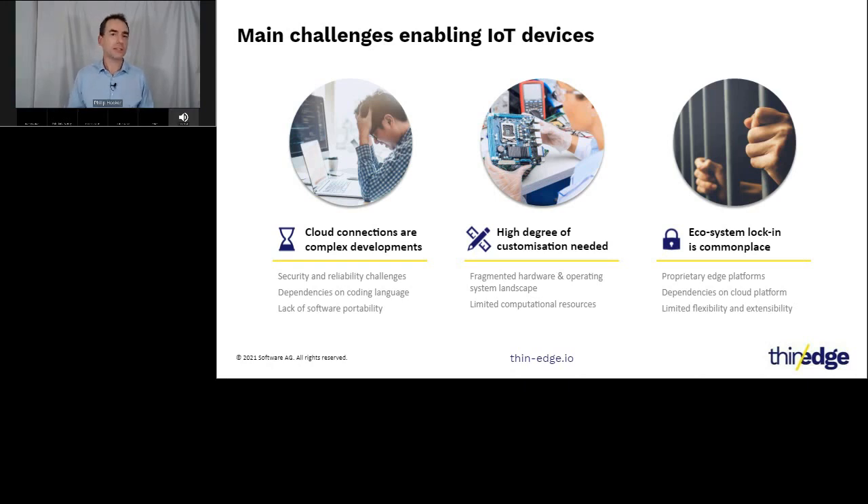Once the device is connected, it can be managed remotely. With over-the-air firmware and software updates, manufacturers can ensure that fielded devices are running the optimum software and can distribute new functionality or configurations. These connected products are built to a tight bill of materials, optimized to be as price-efficient as possible at production scale, often resulting in bespoke builds. There are already solutions in the market that solve some of these problems — connectivity agents or SDKs from cloud or hardware vendors — however, these only support their specific platform, imposing vendor lock-in that is not acceptable to most.